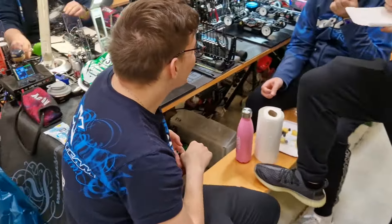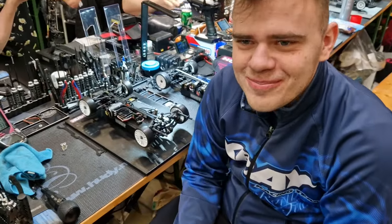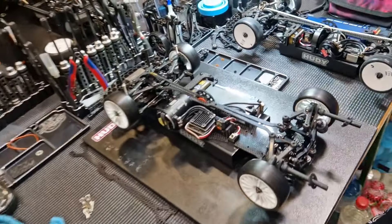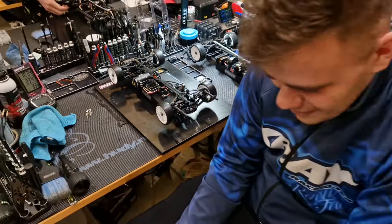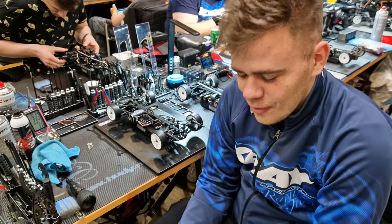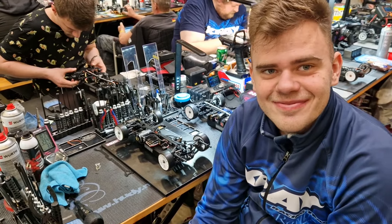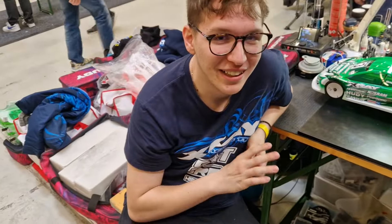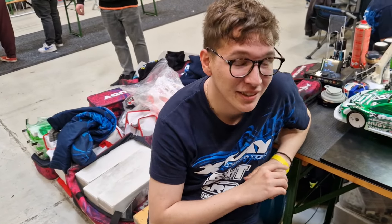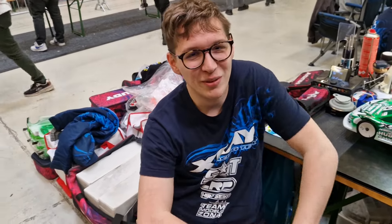We've got more X-ray guys over here — these guys are busy eating! Adam with his front wheel drive is ready to rock — current pole sitter in this class. What's your expectation for the rest of the race? Same as you, and a bit better in stock. I have full trust in you, so good luck! And this is Geza from Hungary — sitting in second place in front wheel drive and ninth in stock. I can see you're pushing Adam hard. Yes, I will try!